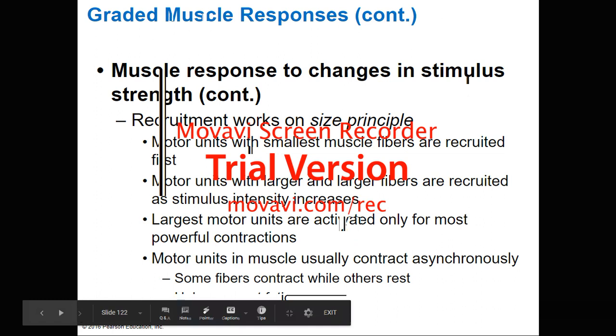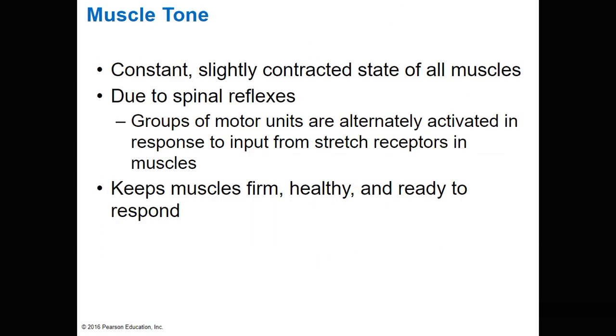So you have what's called posture. To keep your posture, you actually have a constant, slight contraction state of all your muscles due to spinal reflexes. That doesn't cause your muscles to move. It just keeps your posture. Groups of motor units are alternately activated in response to input from the stretch receptors in your muscles. So it keeps your muscles firm, healthy, and ready to respond. So it's important.